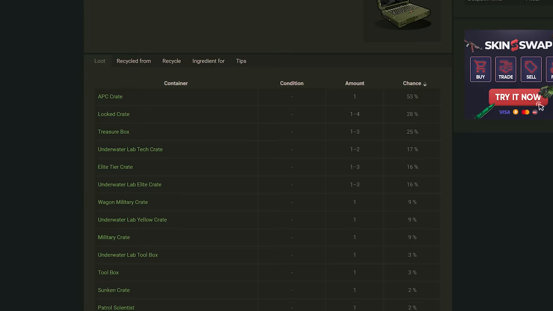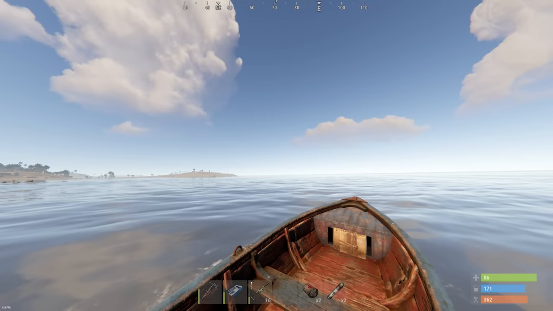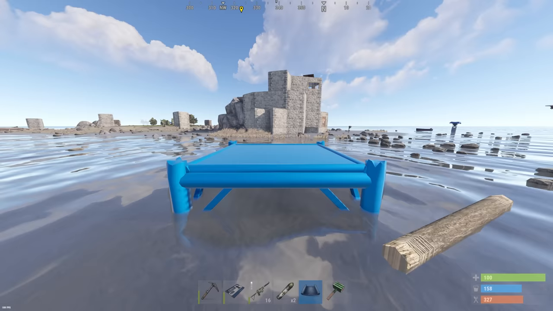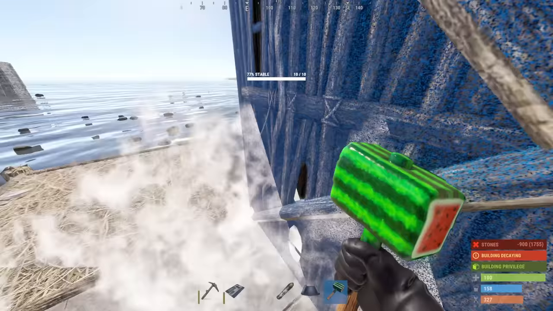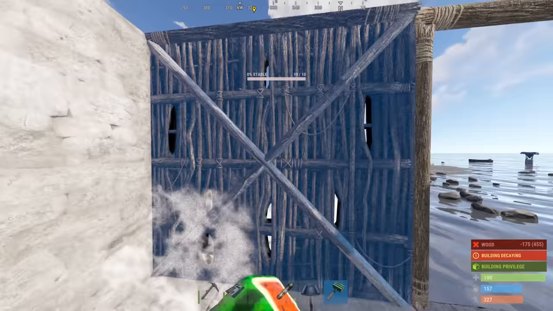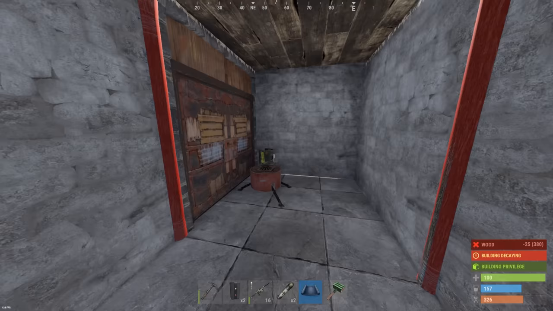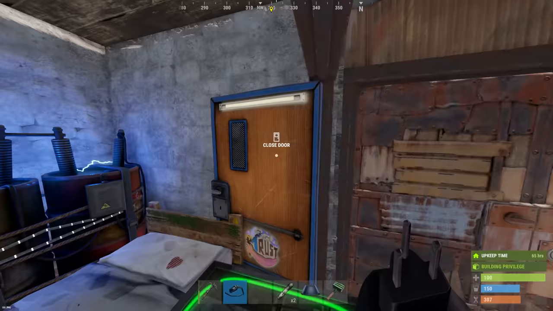So, a quick trip to the underwater labs proved successful. I was able to get my hands on several laptops and several CCTV cameras. Now then, let's start the first process of automation, auto turrets. First turret base is down.